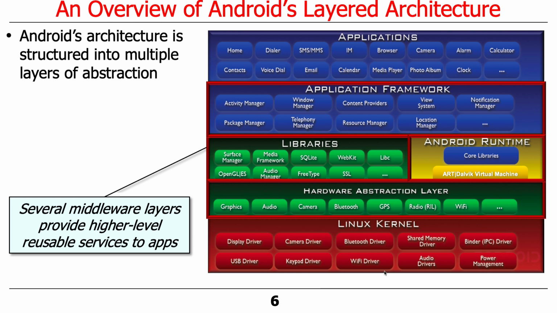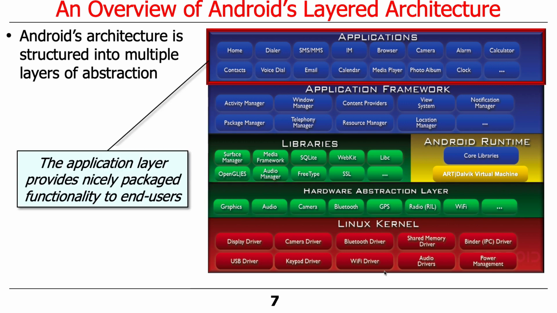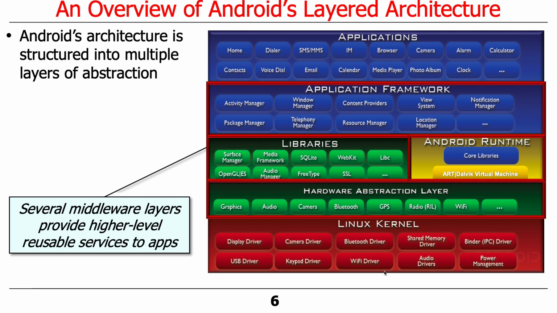There are then several layers of middleware that provide a bunch of reusable services to the applications that run up on top. And the applications are really the apps. That's the stuff that you're more familiar with probably. But we'll talk about the middleware layers. They're quite interesting. Notice again how this conforms quite deliberately to the layers architecture pattern we just talked about. So in the middleware layers, you've got this interesting thing called the hardware abstraction layer.